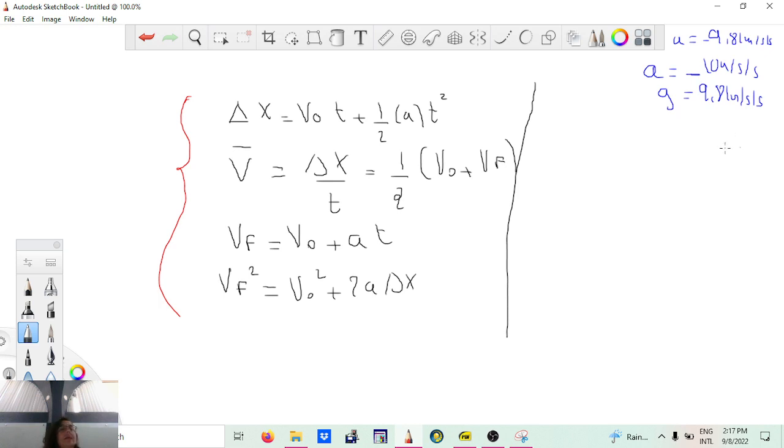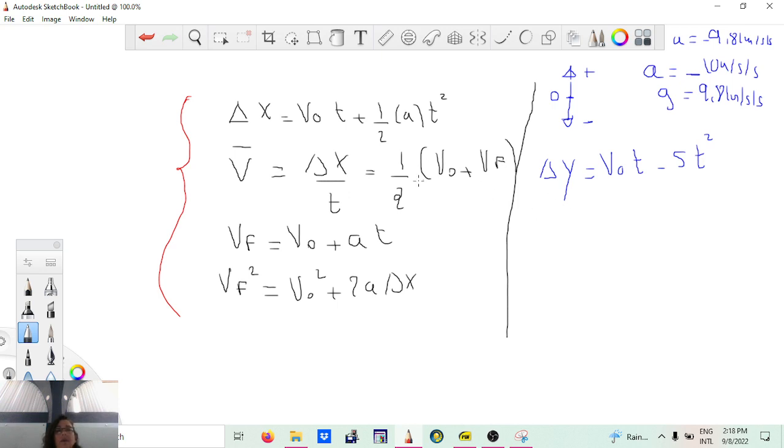Is that clear? And now we're going to go up and down. So you always have to choose an origin. Up is plus, down is minus, unless you want to take things upside down, which you are free to do, as long as you are consistent. We're going to have the same equations. So delta y equals initial velocity along y times t, plus what should I have here? 1/2 of g, but the acceleration is negative 10. So 1/2 of 10 is 5. So we're going to have a minus 5t squared. Agree? That's free fall.